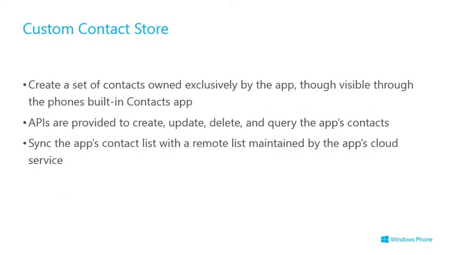Contacts. Since 7.1, we've had pretty good access to the contacts collection on the phone. But there's an interesting new thing, this idea of custom contacts. If you wanted to create a contact, there was a launcher for that where you could launch out to create a new contact, and then you go launch into the first-party dialog, and then you'd store that contact in your Outlook or in the cloud, in your Microsoft account or that sort of thing.